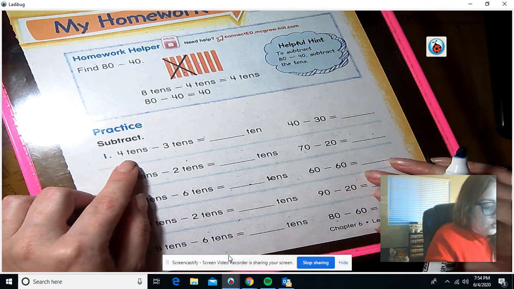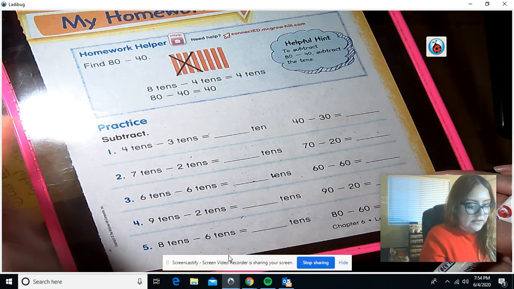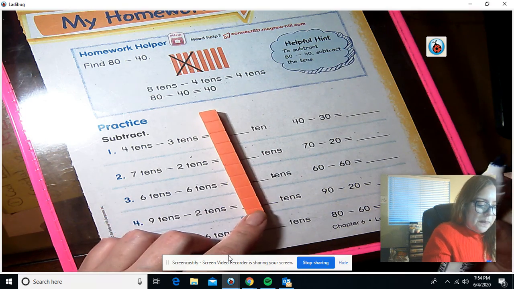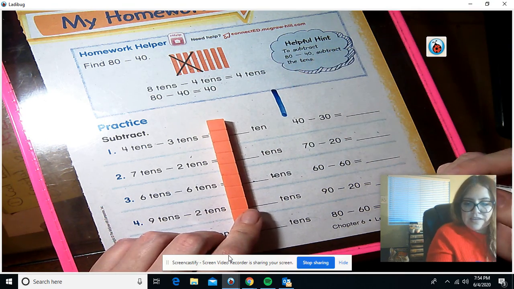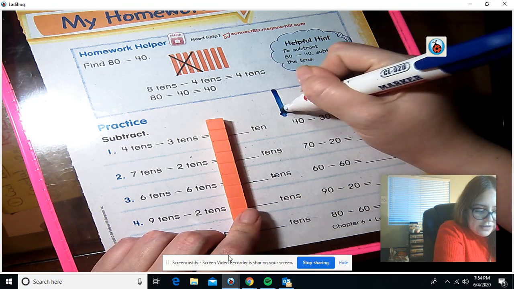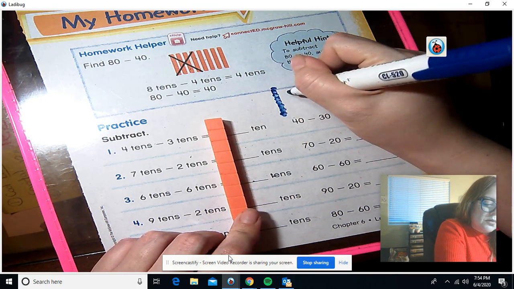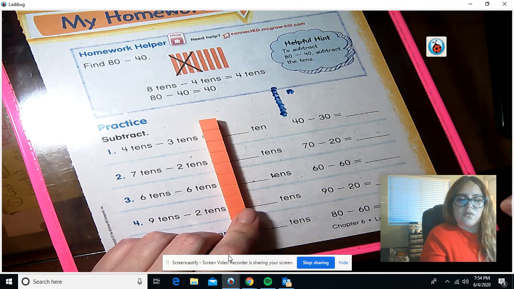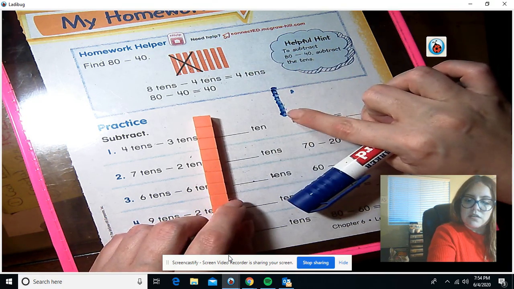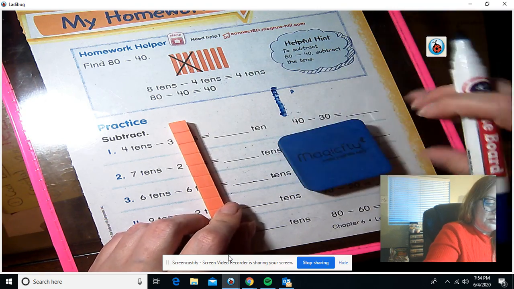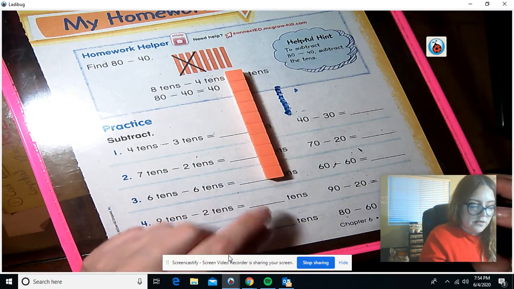First, we have 4 tens minus 3 tens. So you guys don't have these little cubes. So remember, this is how I represent a 10. That's my bar of 10. I'm imagining that there's 10 little squares in there. And this is my symbol for 1 because that's just one little square. Okay, so when we're trying to talk about tens, I'm just going to do a straight line, and that's going to represent the value of 10, like this one.